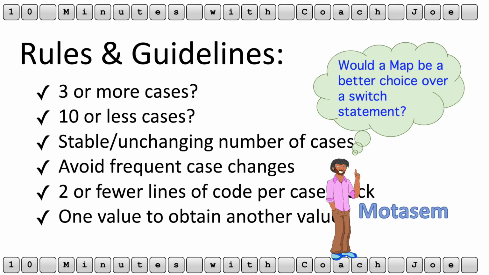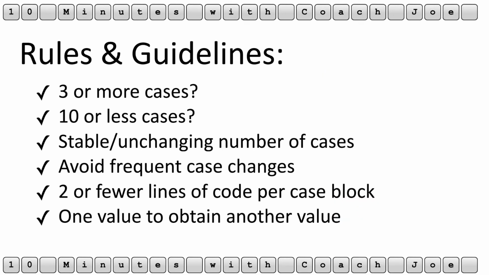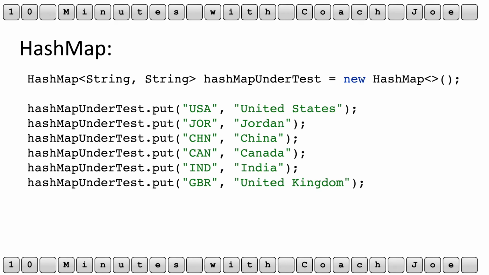The use of a map is suited for providing a key and getting a value in return. In Lesson 12, we saw an example of country code abbreviation that returned a full country name. And since the key can be one data type and the value can be another data type, a monster name could be provided and a monster object could be returned. A map would be a good alternative to a switch statement in many situations. The map also allows for many entries where the number of cases in a switch statement should be limited.